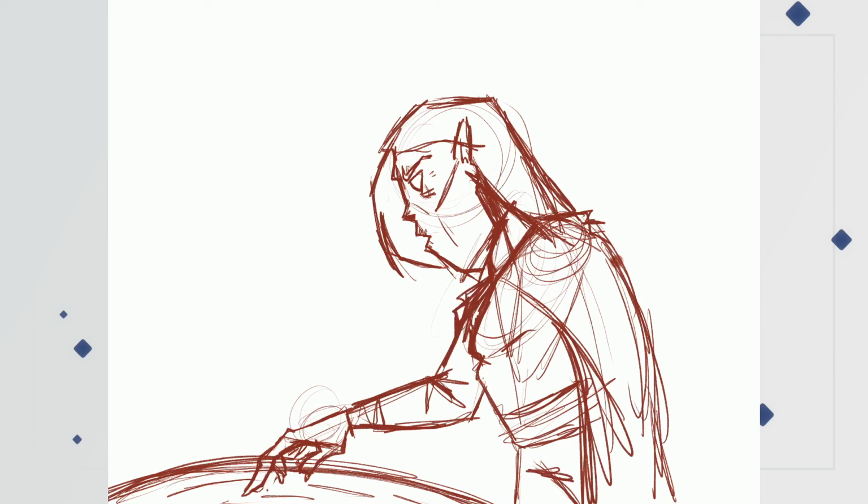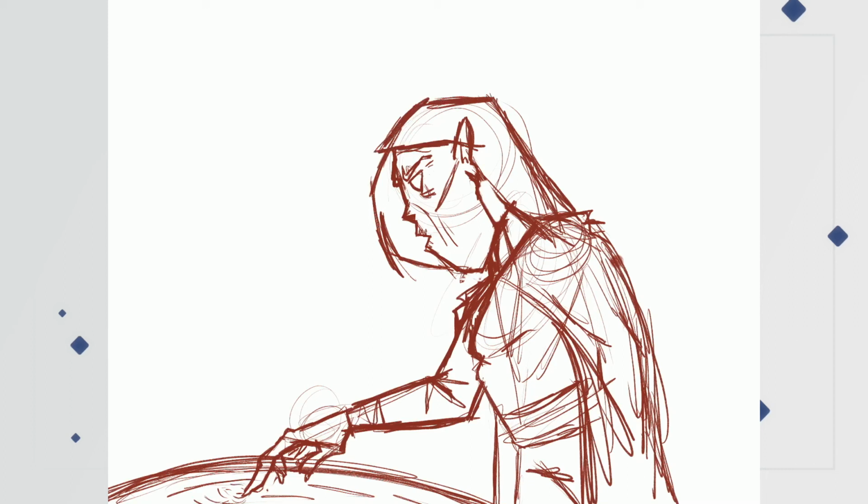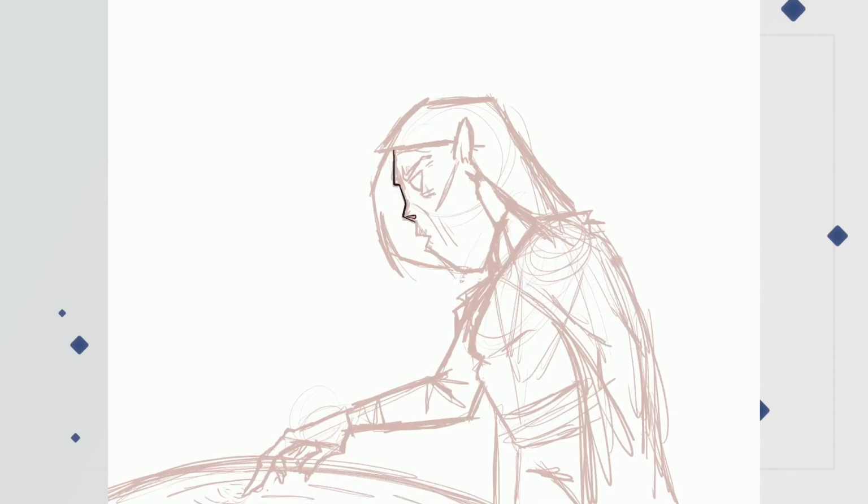But man, when you're making these designs, having your first couple of passes just be working out the core shapes is great, but then eventually you have to go in and figure out what the storytelling elements are going to be, and draw the character in that light, and you really start to figure out which pieces are important. If I know this character is going to be doing X, Y, and Z things over the course of the story, I should really focus on having these aspects of the design highlighted.